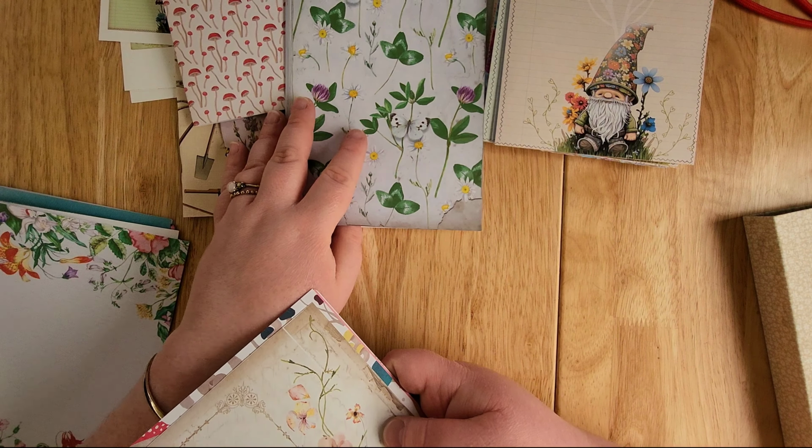That always looks really pretty, just to get rid of the plain white look. Ooh, I do really like this one. I feel like it works pretty good. This mushroom page actually, I think, works. I don't know if I want to add that one into this one. Pink. Just depends on how many pages we're gonna have. This one is really nice. Yeah, let's not use that one. She said she wasn't really into fairies at all, and that has a fairy on it, so I'll just avoid that one. That helps me choose.